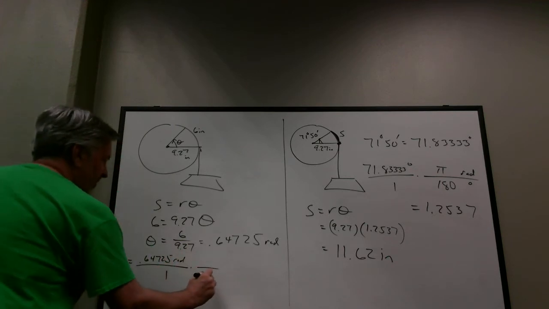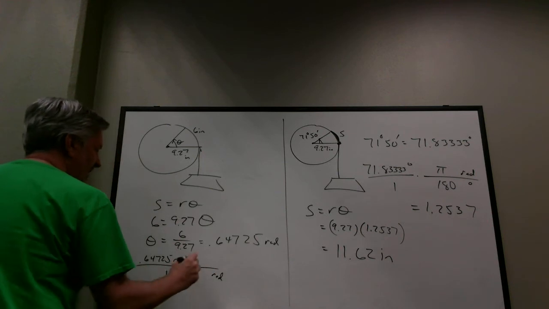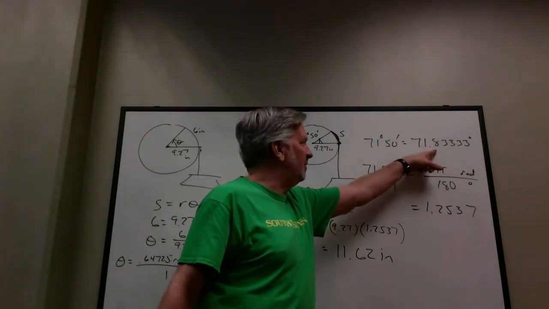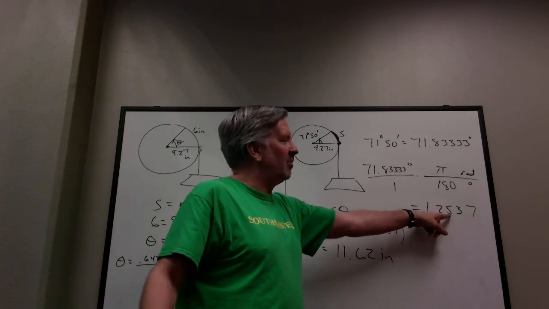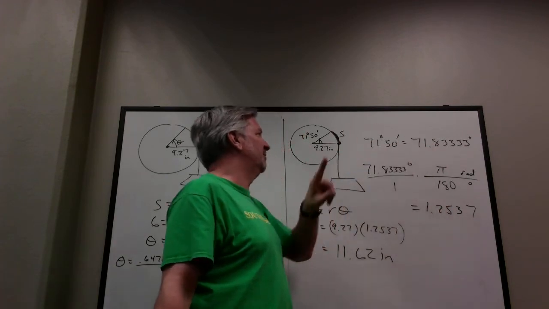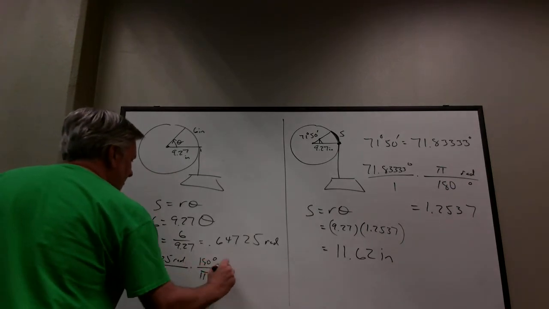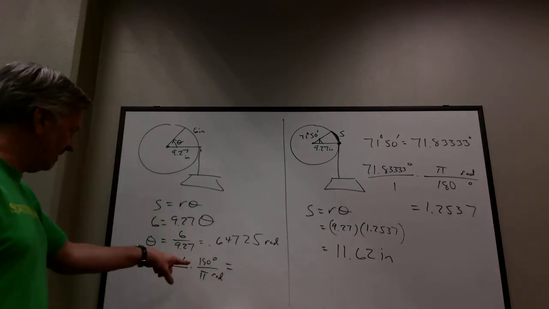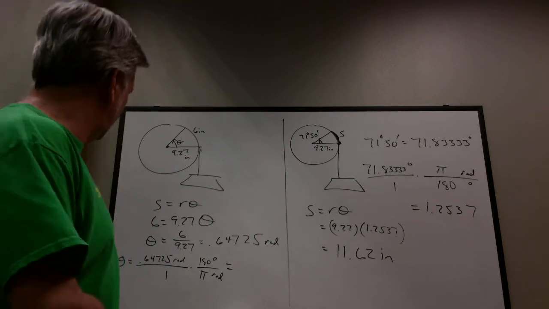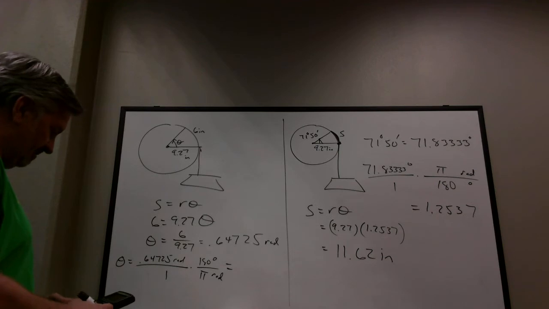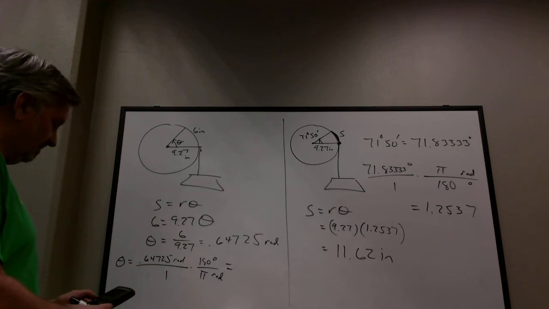So to get rid of the radians, I put the units in the denominator, and I want to go to degrees. Notice in this problem, we had degrees and minutes, we went to decimal degrees, then we went to radians. Here we're going to go radians to decimal degrees to degrees and minutes. And 180 degrees is pi radians. Again, when I punch this in, I'm going to include the pi as well. So that's 0.647 times 180 divided by pi.